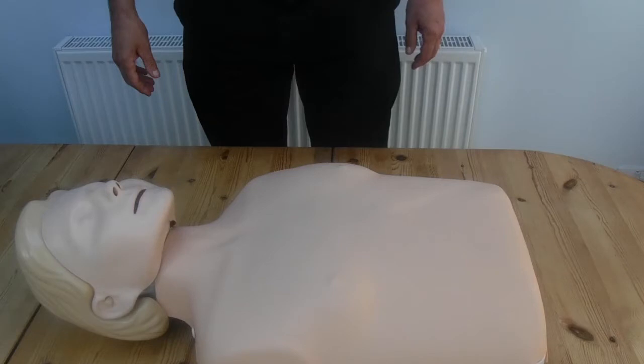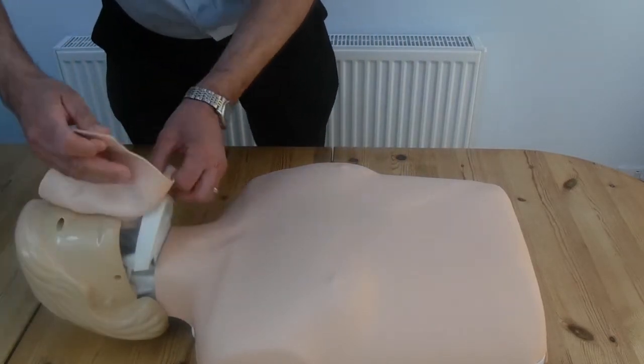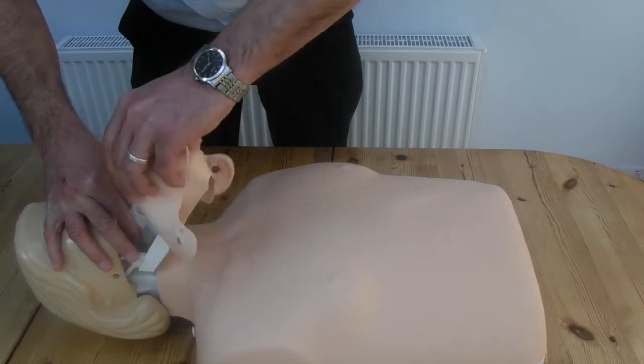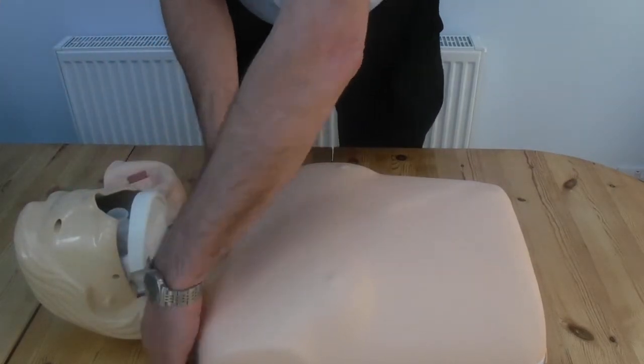Hi. So having used a Laerdal mannequin on a corpse, I'm now going to show you how to remove the lungs. So we start at the face, and if you just unclip the ears of the skin there, pull forwards, support the adapter as you pull the skin forwards away from the airway, and then we can come on to the chest.